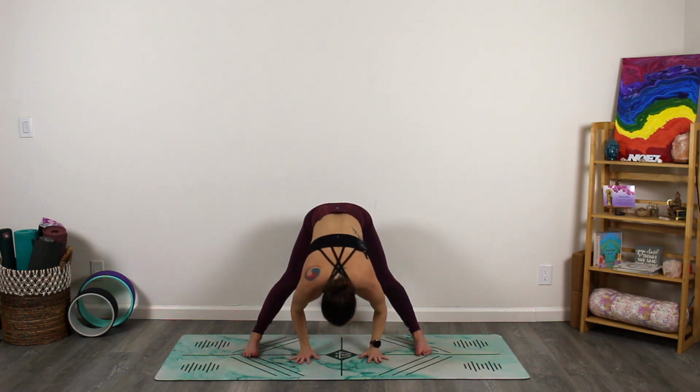Straighten the legs, release the hands. Turn the toes in, heels out. Inhale, reach up. Exhale, forward fold, wide-legged forward fold.